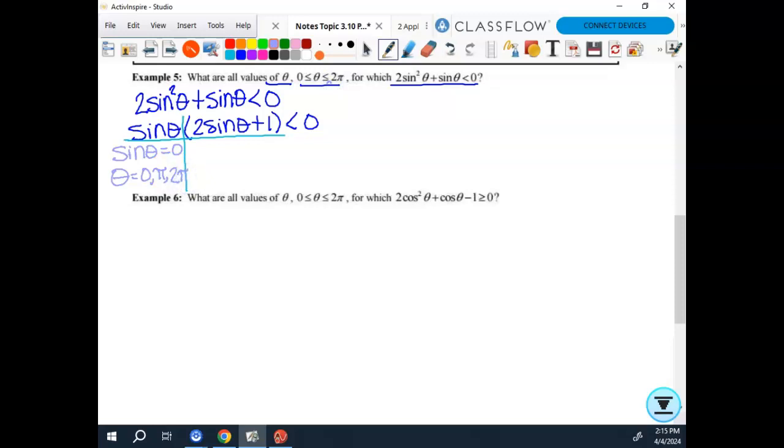All right, so then here I have 2 sine theta equals negative 1, because I skipped the equals 0 step. So that means that sine theta equals negative 1/2. When does sine equal a positive 1/2? What angle? Pi over 6. And what quadrants is sine negative in? Third and fourth. So what's your third quadrant pi over 6 angle? 7 pi over 6 and 11 pi over 6.